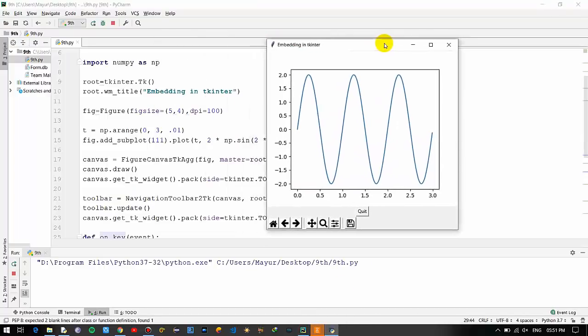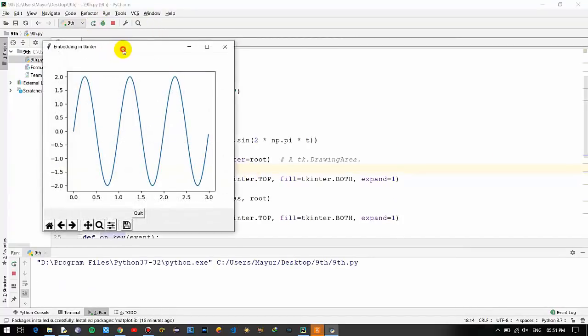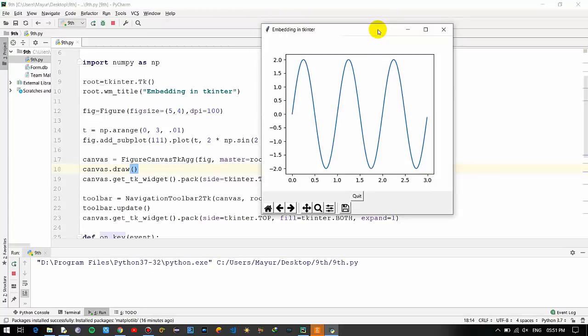And this is the button, placed at the bottom, and if I press on it, it quits. So this is how you can integrate a Matplotlib graph into Tkinter. And this was it for this video, guys. Thanks for watching.